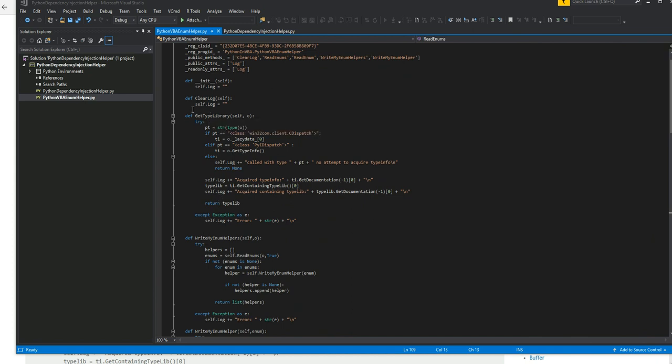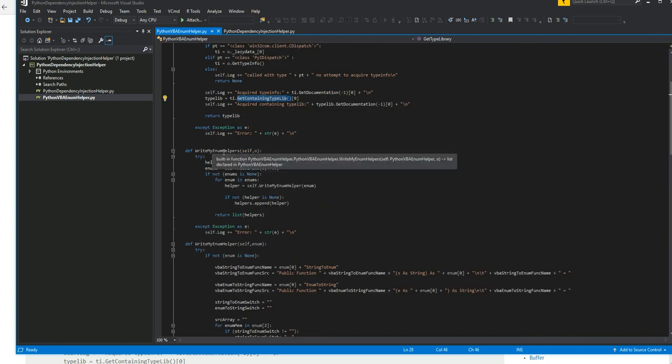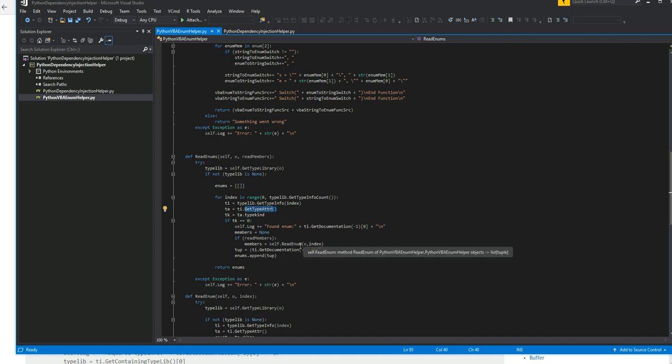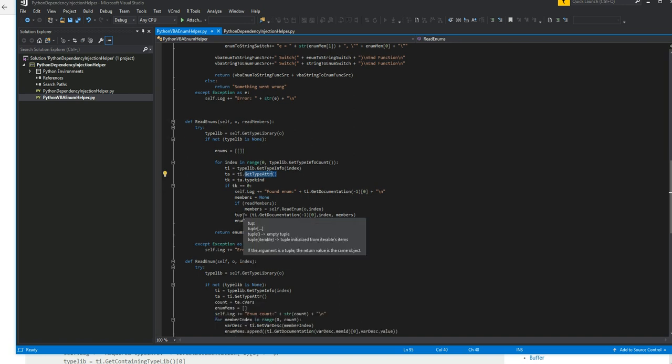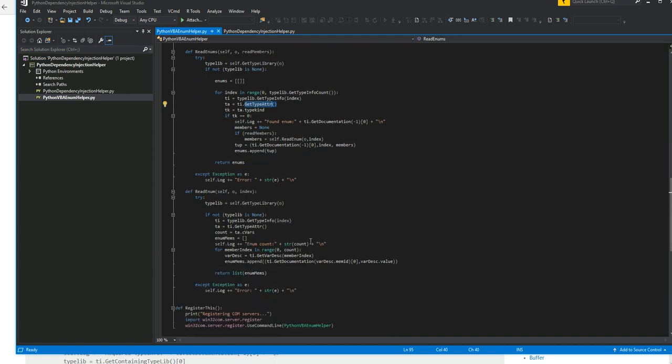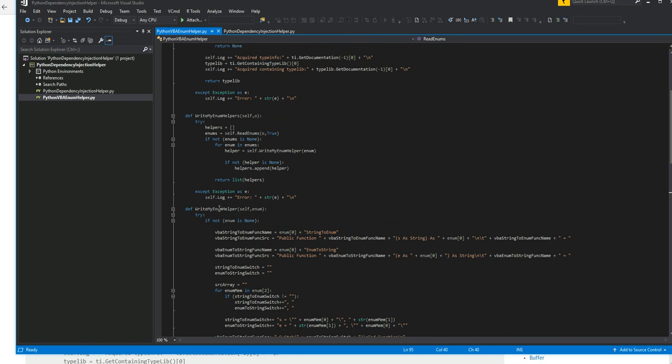Simply to say that here we're getting the type library, and our entry point is going to be write my enum helpers, and then it's going to say go read the enums. So the enums are here, and this is where we iterate over the types, and we look for the type attribute, and then we see if it's 0, if it's an enumeration, and then we extract the information about the label and the value of the enumeration, and we put them in an array, and then we pass that back to our enum helper writers.